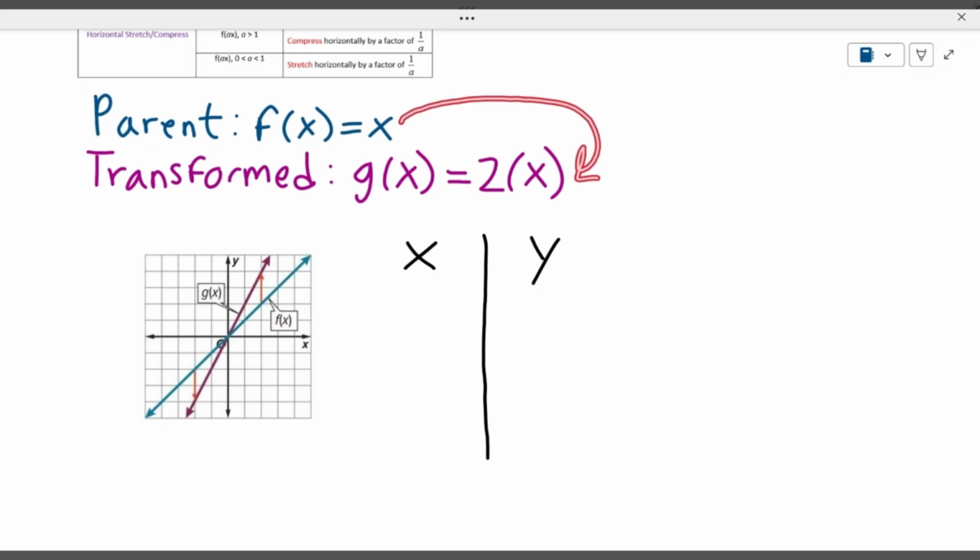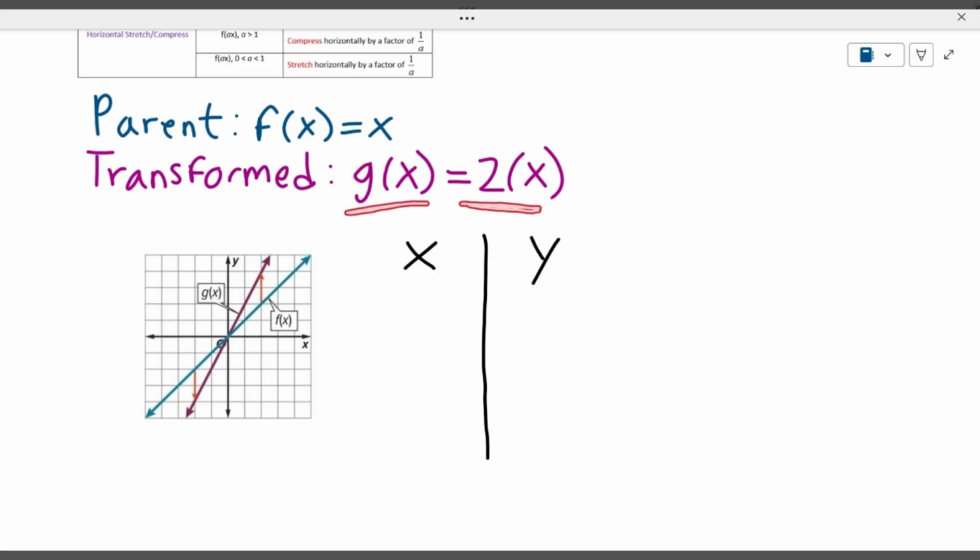What transformation happened between f of x and g of x? Well, we multiplied by 2. But notice that the parentheses are around the x, so we are not grouping our 2 and x together. The 2 is on the outside of x. This means that we are affecting a change in y. Remember, f of x and g of x are simply y. We call them by different names so we can discuss the two of them at the same time and not mix them up. So this change of times 2 is affecting all of our y values for our g of x function.